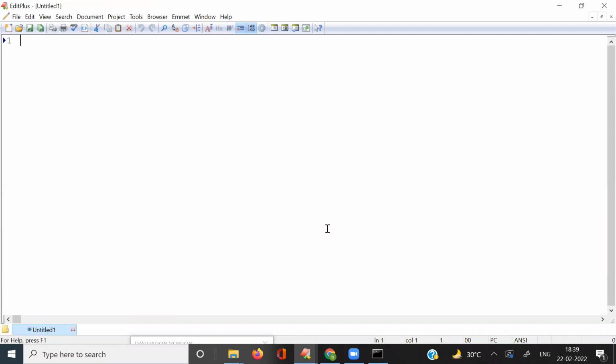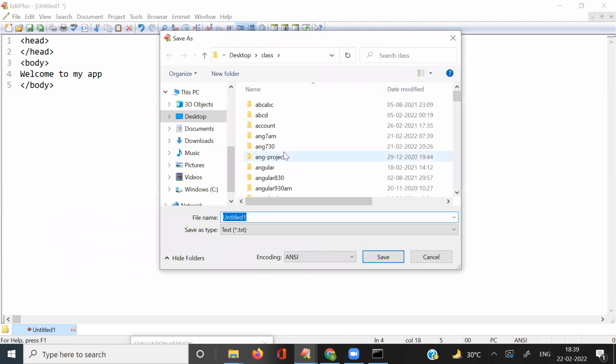For that, we are creating one HTML file. In this file, add a tag. Next, the body tag I have taken: Welcome to my app. I have given it like this. Then in the head tag. So save this.